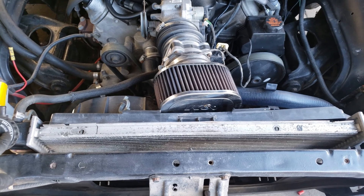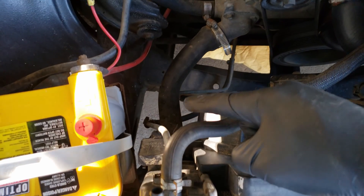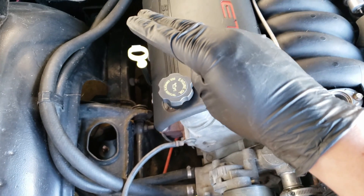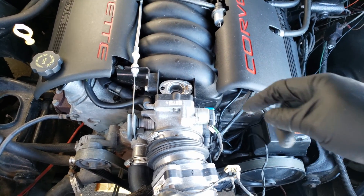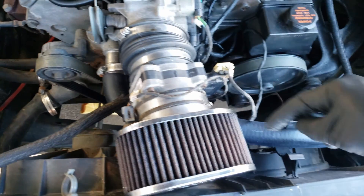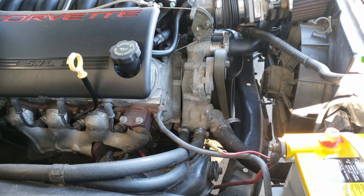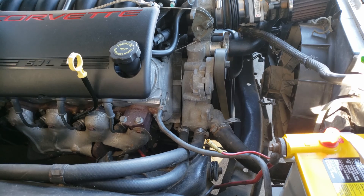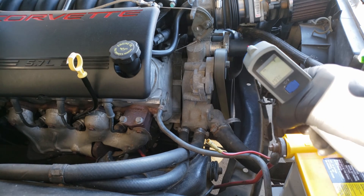Here we can see all these components installed on the vehicle, with our radiator up front, the lower hose attached to the water pump, with our thermostat in between, the heater hoses on the side attached to the heater core, and the engine which fills with antifreeze to keep it from overheating, and all the hot coolant comes out from the upper hose back into the radiator. We'll now turn on the car to see how the thermostat works, and how you can use this to test if your thermostat is working properly. For this I'll be using an infrared thermometer, which will give us an idea of the temperature in certain spots of the engine, specifically the upper and lower radiator hoses.